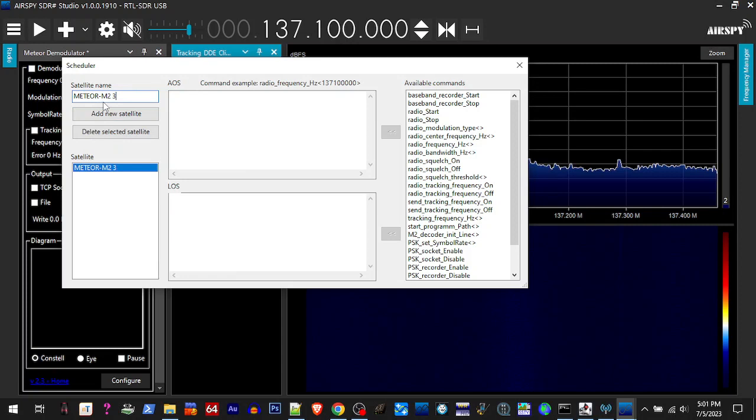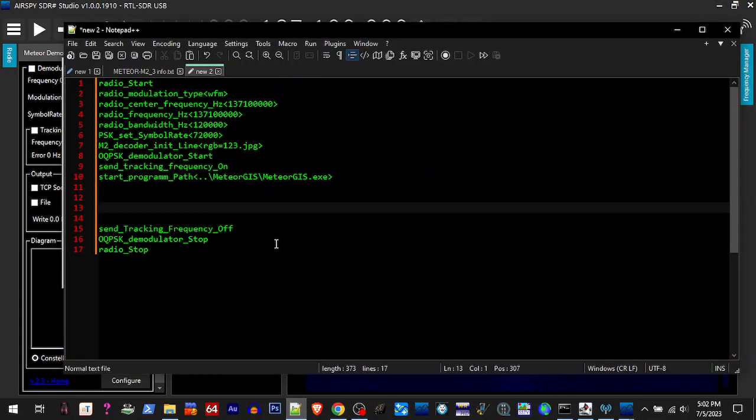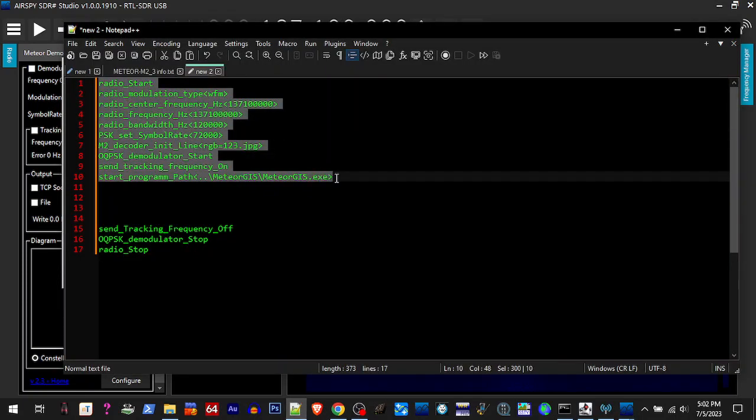Now, important thing is, in this configurator, there can't be any spaces. So we've got to backspace the 3 and then put an underscore like that. Now, I'll include a text link for this. These are the settings that we have to put in there.